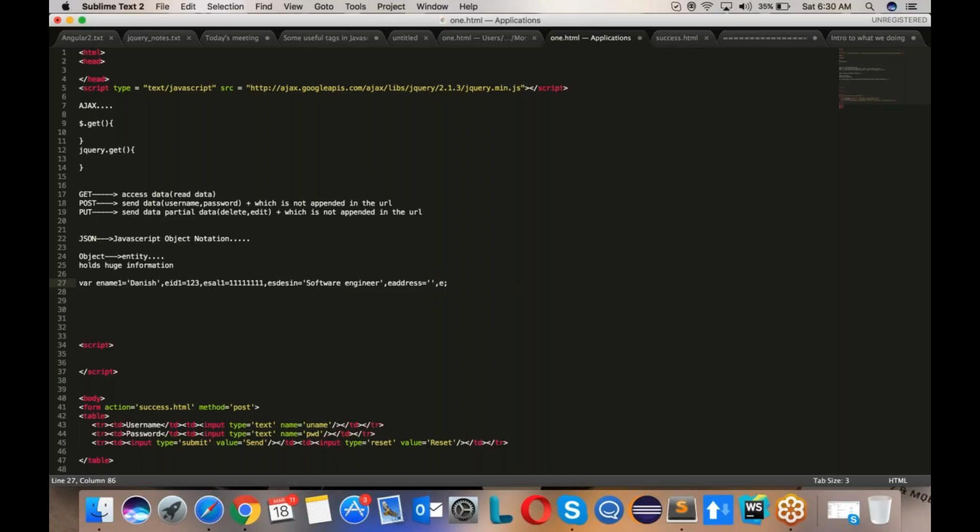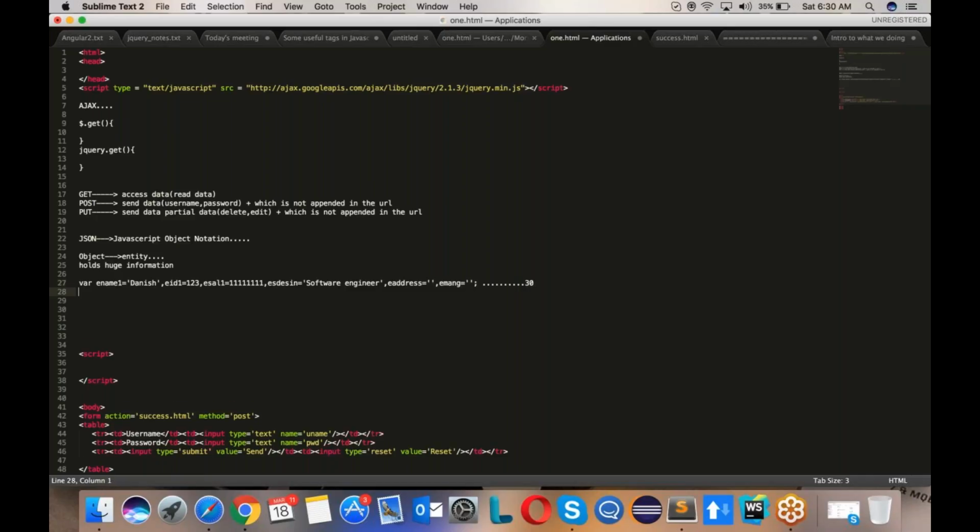If I have a manager, e-manager I will give, and e-work location XYZ. So the data is growing. If you have 30 fields, the data is growing up to 30. So how many variables do you need for storing that data?